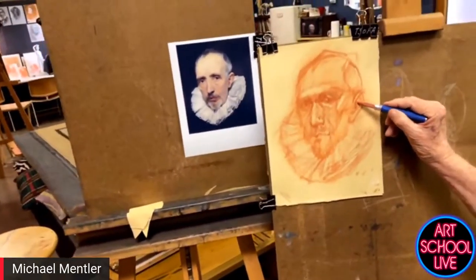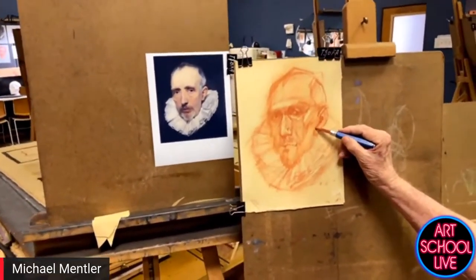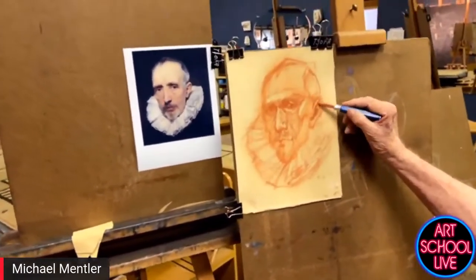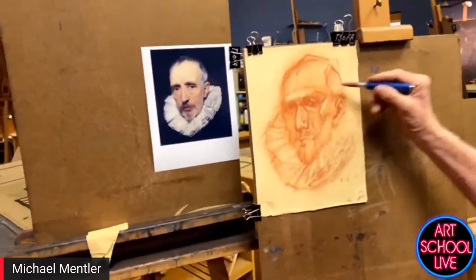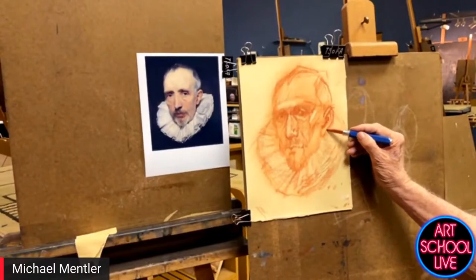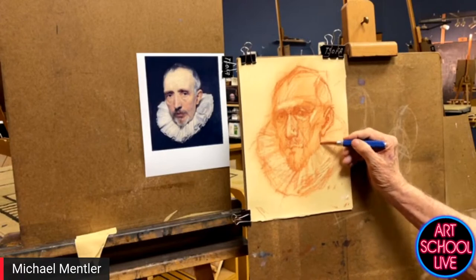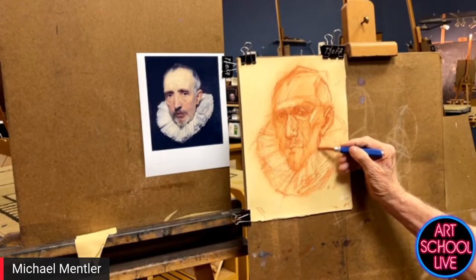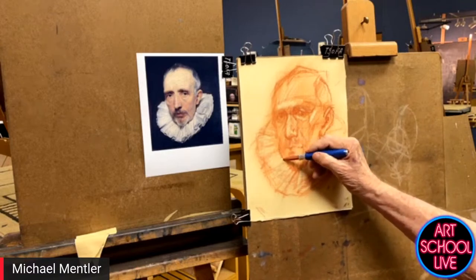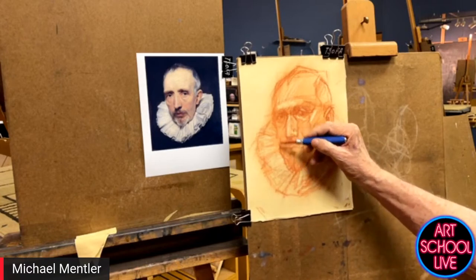So it's a selection process. You know, master draftsmen really don't try to put in everything that they see. As a matter of fact, I really don't refer to that a whole lot after the initial lay-in. And I will get not an exact likeness, but I will try to emphasize. I don't even view exaggerate as a bad word.